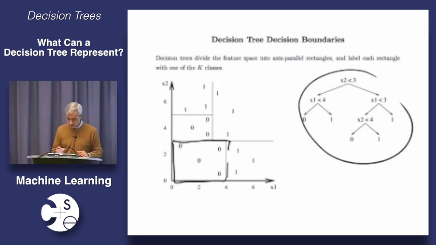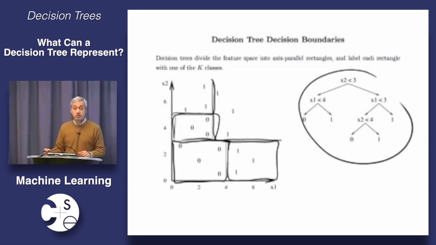If on the other hand, x1 was greater than 4, then now we're in this sector. And so you see that each of these rectangles corresponds to one of the leaves in the decision tree that we have here. And with a lot of data, we can draw a very fine set of rectangles. This is one of those Mondrian paintings. We can have very fine little squares, but they're always going to be squares, or hyperrectangles is the technical term, because this is going to be in hyperspace, in high dimensions. Okay. Any questions?